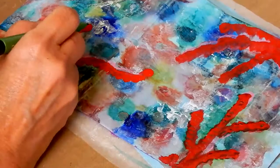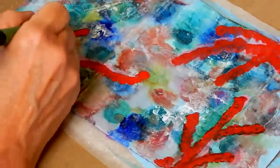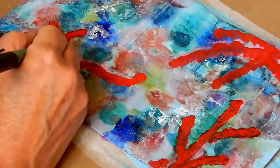And of course, there's no sunlight under the sea, at least probably not down so much where coral's growing, unless it's growing in a coral shelf or reef or something. So who's to say, right?